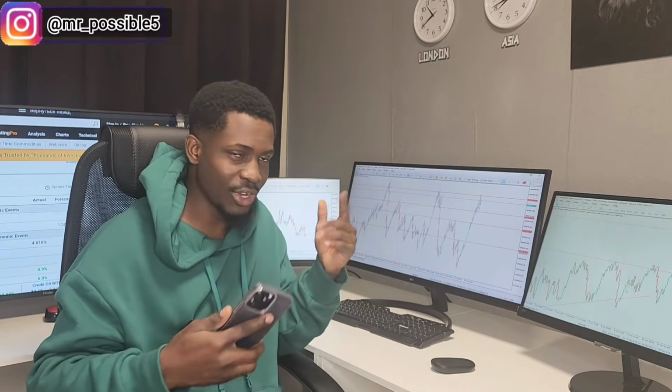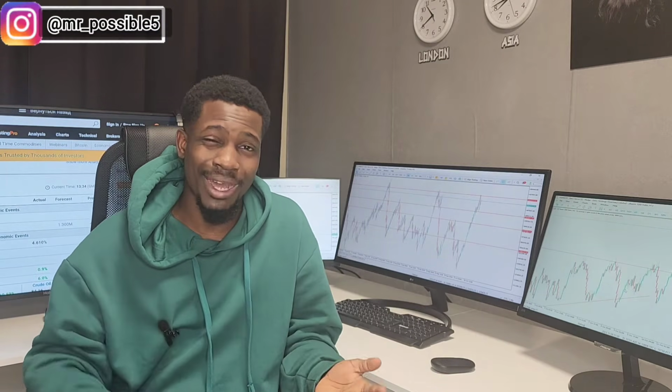Now, guys, today we're doing something very smooth. We'll be trading live using our mobile device only. I won't be using any PC today, because I noticed that a lot of people use their mobile phones to trade. For example, I use just my mobile phone at least 80% of the time to do all my analysis and everything. So we'll be analyzing the chart and taking trades live.